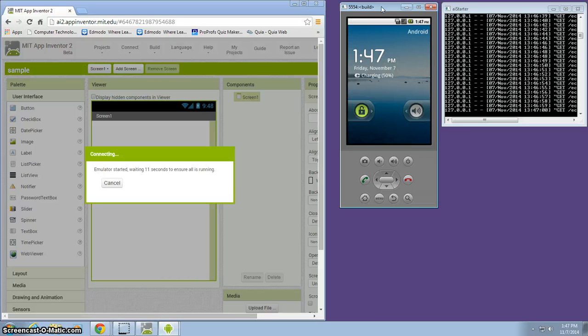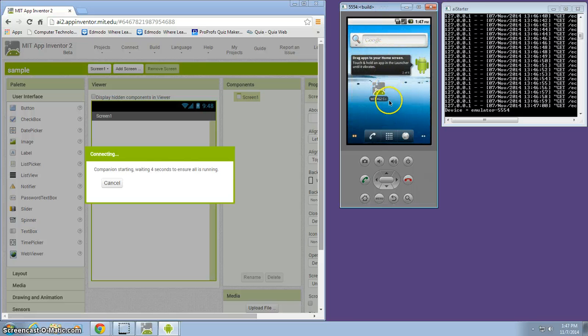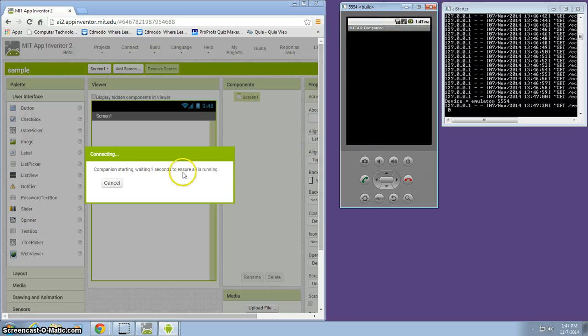Now there is a side note that if this is the very first time you have set this up, it will give you a message to update itself, and it says it's updating the actual emulator software within the emulator. So just let it run through all of these before you try to start anything. Now we've got our screen here.